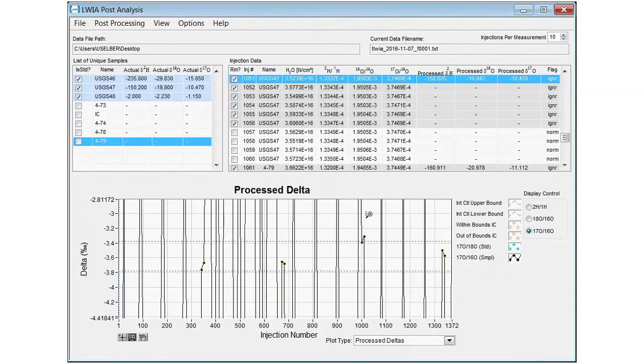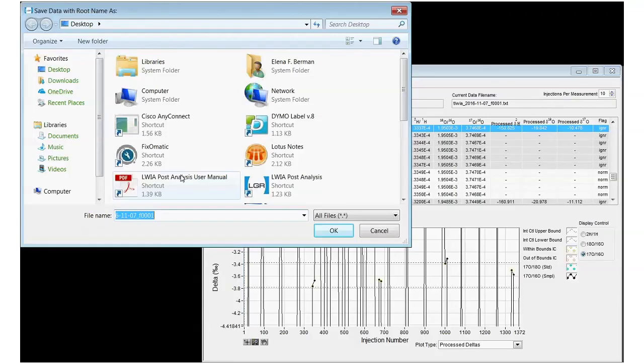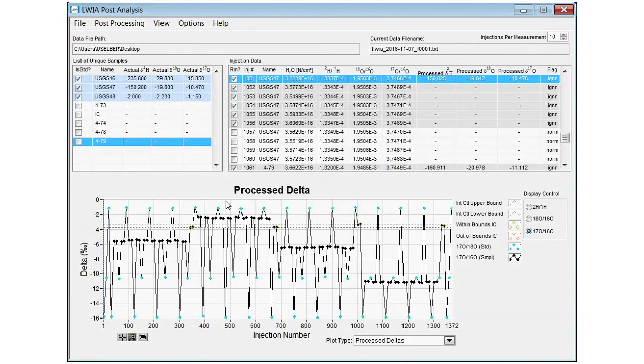The last thing that I have to show you is under the File menu, you can save your processed data. And as you save the data, it automatically defaults to a file name. When you hit OK, it will reprocess the data to make sure any changes that you have made, and it will save that data to that file name with one of the files saying detailed, one of the files saying processed. If you've turned on limbs, one of the files will say limbs, and if you've turned on replicate averaging, you will have an additional file which is called the replicate file, which holds just the replicate averaged data.